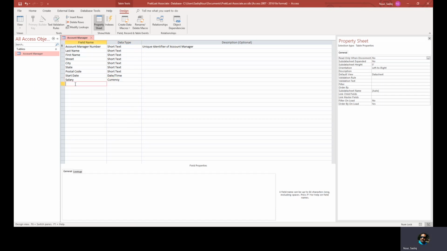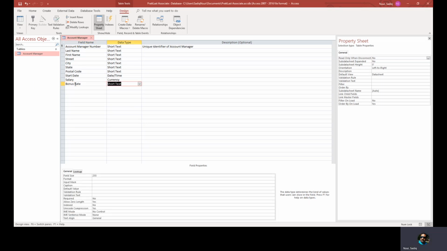The last one, I will do bonus rate. The bonus rate is going to be a number because I want to put a pure number. Now the problem with the bonus rate is that by default it is a number, and if you look in the field properties it is a long integer.